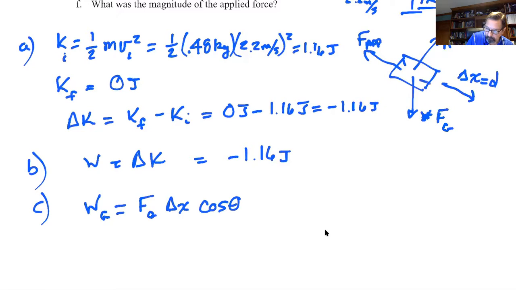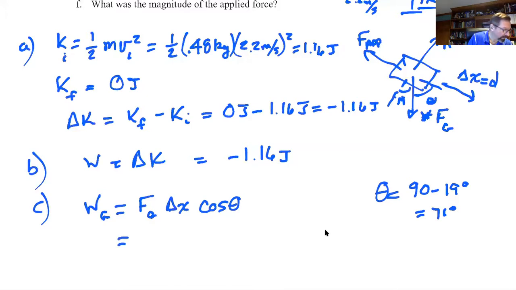Where is that angle? It's right there. Okay, that's the angle theta we're talking about. Is it the 19-degree angle of the inclined plane? No, it's not. Okay, the angle here in this case is the complement of that. It's 90 minus 19 degrees, which I think is 71 degrees. Hopefully you can recall when we did problems before, the inclined plane angle lives right there. There's where the 19-degree angle is. The angle between the displacement and the force of gravity is 71 degrees. And so I put that in.